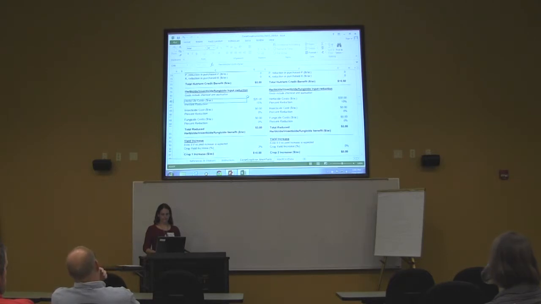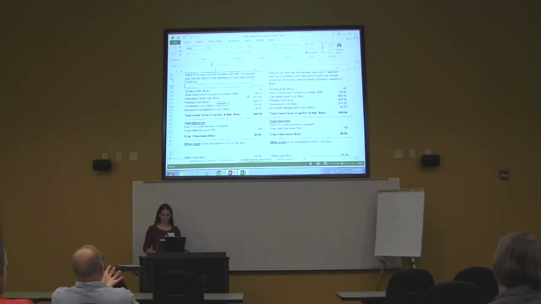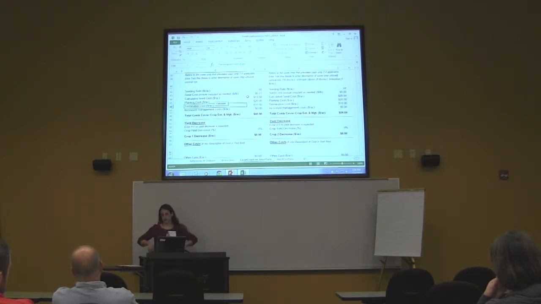Can I throw in a comment? Sure. If you go back up to your initial cover crop costs, you've got $10 for termination in there. Mm-hmm. To me, it looks like you're adding that in twice, because that's going to be the burn down. Right, so that's a very good point, assuming that you do a burn down program. Okay. Yeah, so this $10 is to actually terminate the cover crop.